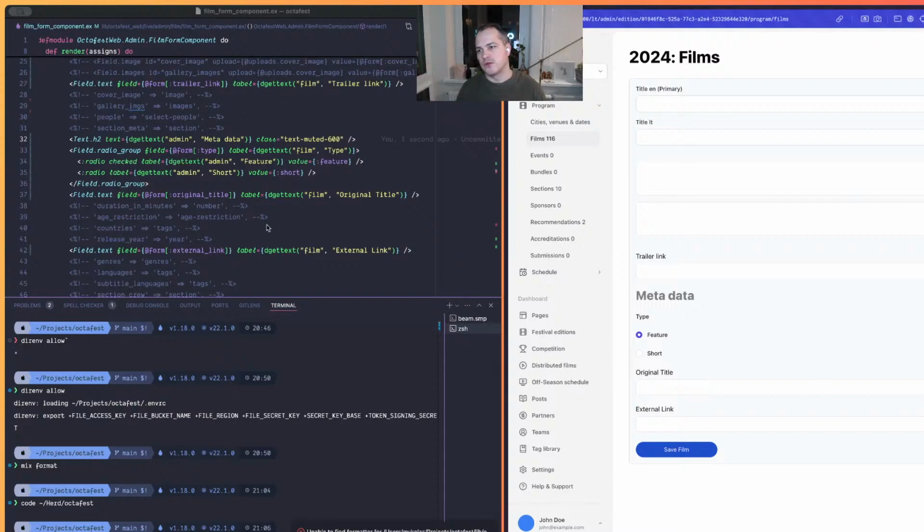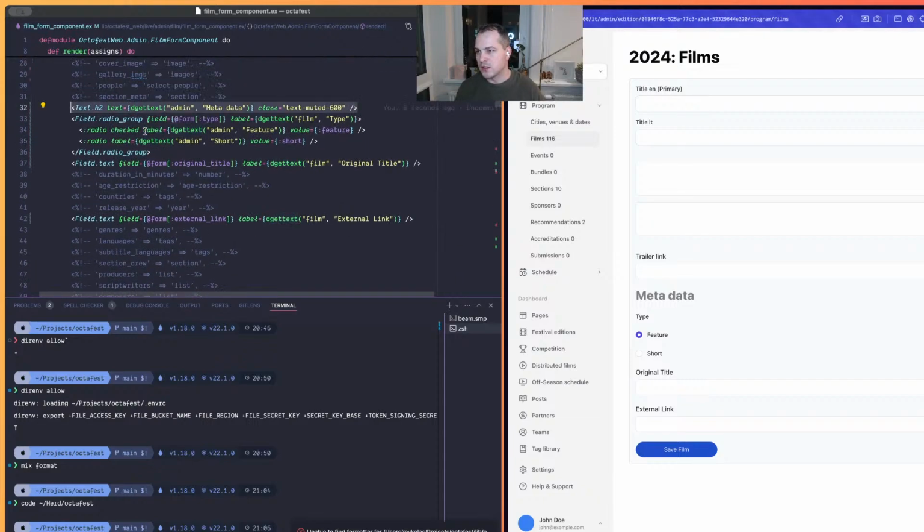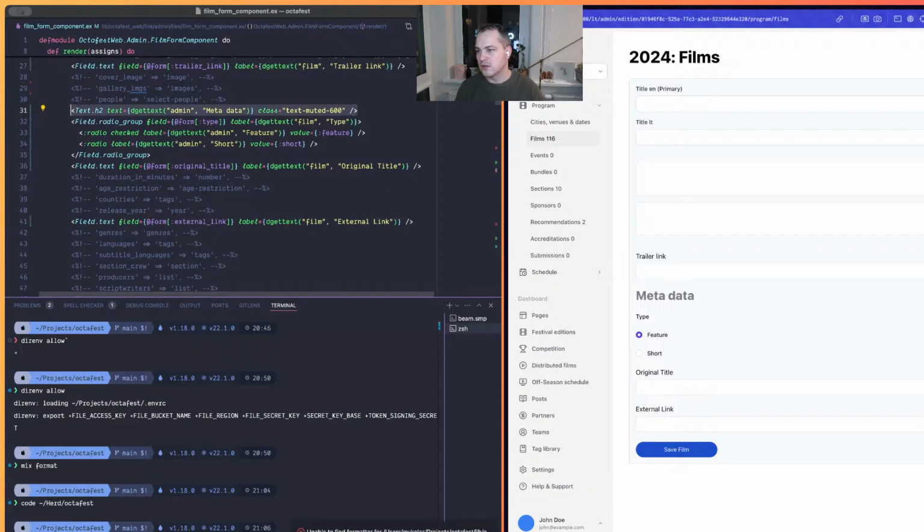Then you might need to do something, but yeah, this is fine. Metadata, type feature, original title, and we can say metadata. What else is there? Meta, we can do this.